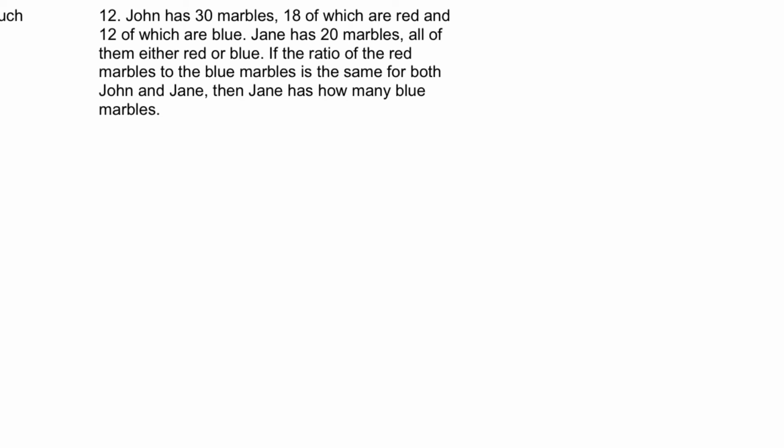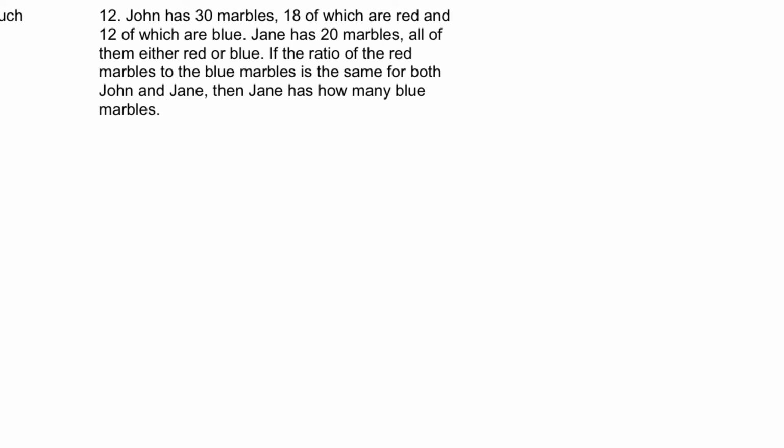Well, we're finally on the last problem here, problem number 12. So let's read this one. This one says John has 30 marbles. 18 are red and 12 are blue. Jane has 20 marbles, and all 20 of them are either red or blue. Then it says the ratio of red to blue marbles is the same for both John and Jane. Then the question is, how many blue marbles does Jane have?